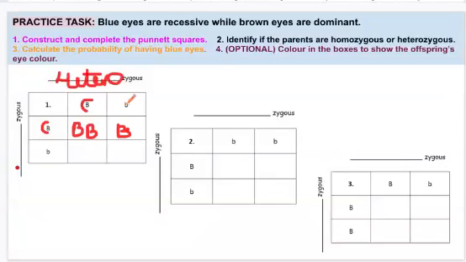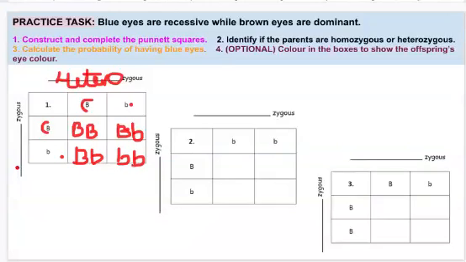So if we do this point here, we've got an uppercase B. Feel free to watch this on a faster speed as I navigate this pen with my mouse pad. Uppercase B, lowercase b over here. Again, we have our uppercase expression up here, the genotype, uppercase B and a lowercase b. And up here, the lowercase b with the lowercase b. All right. So you've constructed and completed the Punnett square.